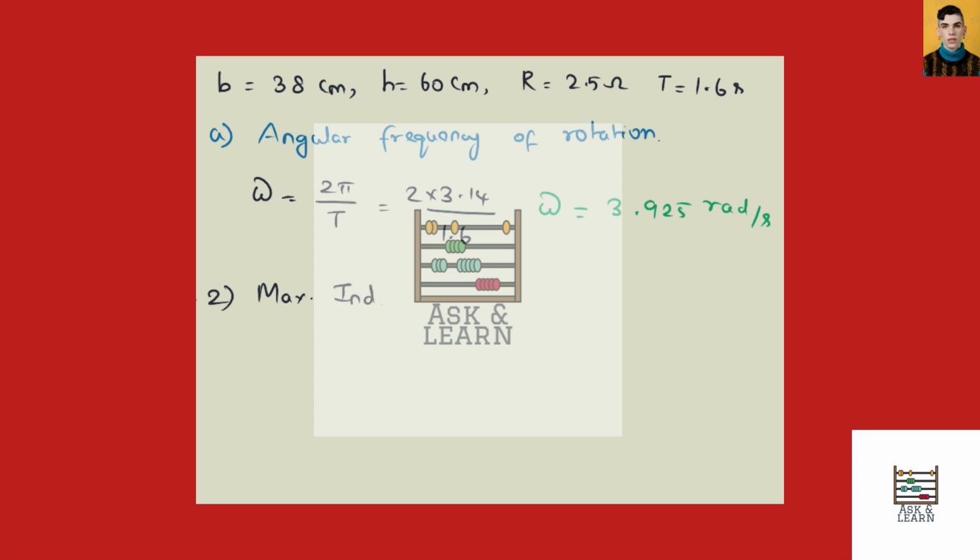This can be calculated as I max is equal to B into A into H divided by rho, where A is the area of the triangular loop, B is the magnetic field of 1 Tesla, H is the height, and rho is the resistance. Here we are going to take the resistance alone. Therefore, area is equal to half into base into height. On calculating this, we will be getting 0.114 meter square.